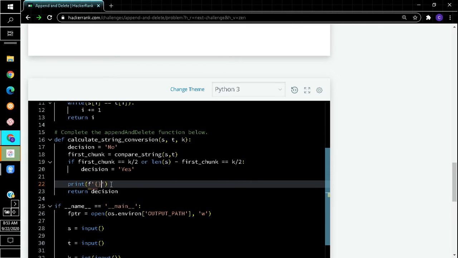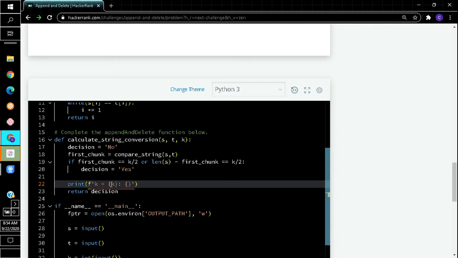So we'll do K equals, and we'll put K in here, and we'll go colon. Go first chunk. That's what we called it.